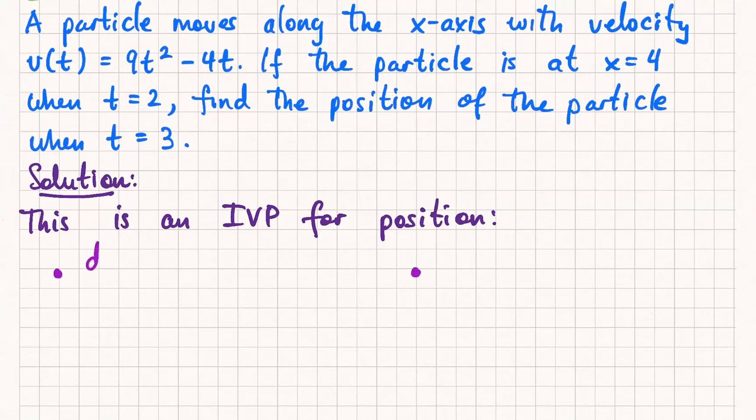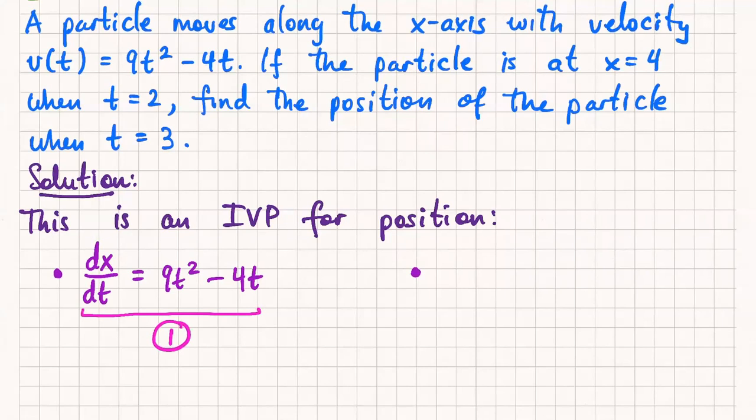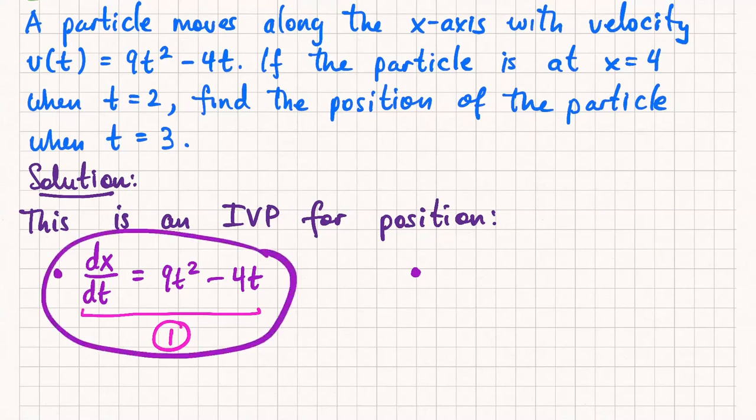Right, so the derivative they gave us, they told us dx/dt is equal to 9t squared minus 4t. Notice how I'm using my knowledge that velocity is the derivative of position. That's how you have to use that knowledge. Just knowing those basic terms. Now, what is the point that they gave me that is on the curve? Because remember, this is just going to get me back the original function with a plus c.